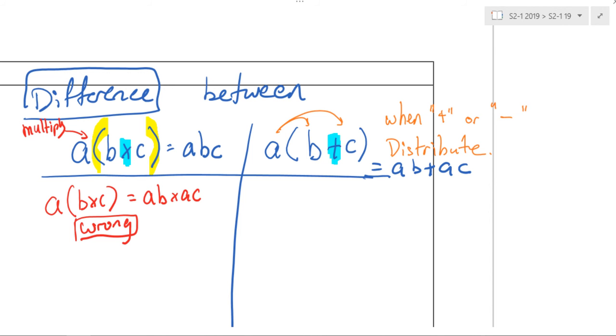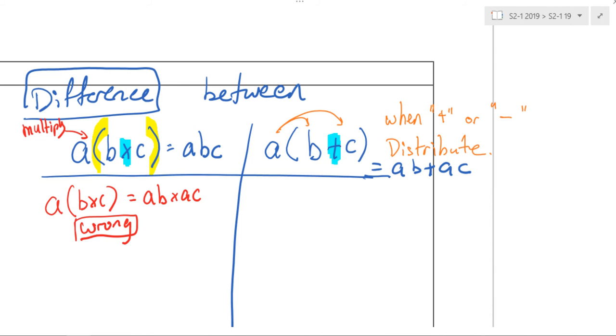Can I show you another way? Yeah, you don't distribute. Zhang Ming says, when there's times inside, do you do the inside first? The answer is no. There's no way you can do inside. How to do inside? What is B times C? B times C. What is B plus C? B plus C. You can't simplify inside. Also can, this one like that also can.